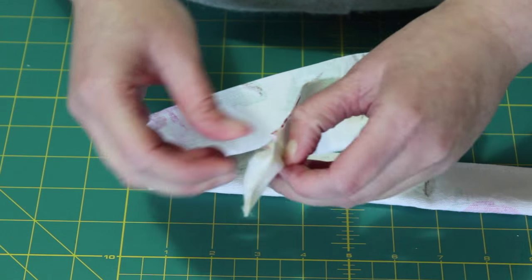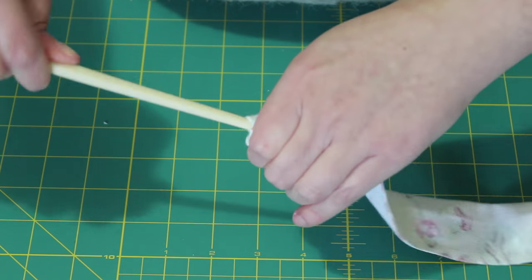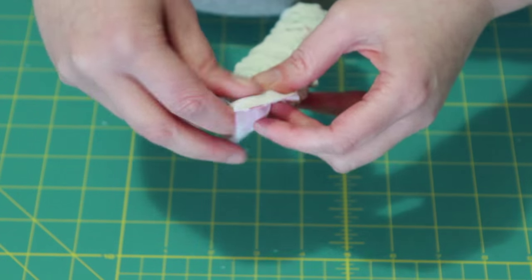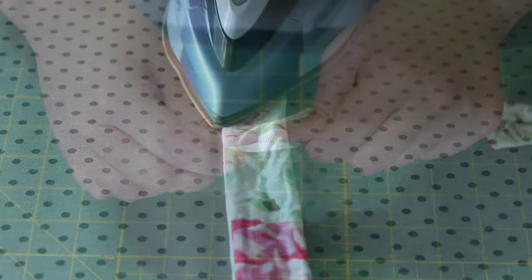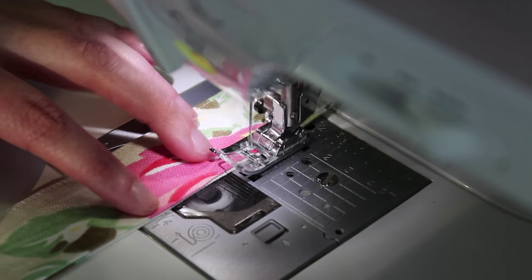After sewing the other tie strip in the same way, snip the two top corners off and pull the tie apart along the whole length to help with the turning out process. This next part requires a whole lot of patience and strength. Fold the top end into itself using your fingers or a chopstick, then begin to bunch up the length of the tie onto the chopstick. You can buy special turning tools to help make this step easier, but I don't have one so I had to do it this way. Once you get to the end, patiently pull the tie inside out, then pop out the end corners and seams by rubbing them between your fingers, and do exactly the same thing to turn out the other tie. With a hot steamy iron, press the ties flat along their whole length, and lastly sew a top seam along each of the sewn edges on both ties to help prevent them from twisting out of shape.